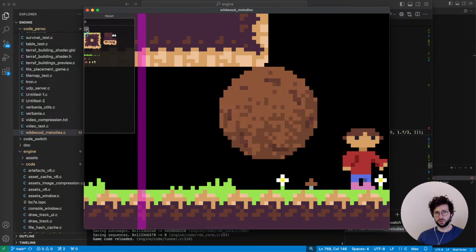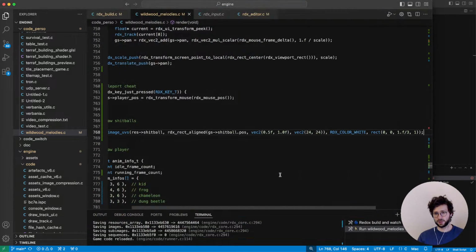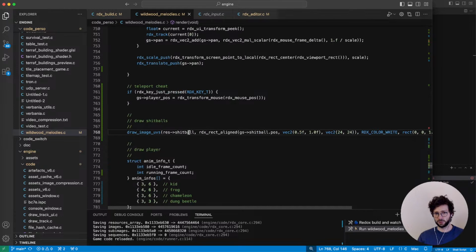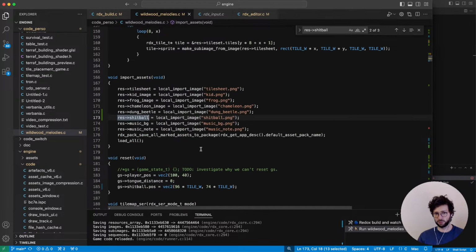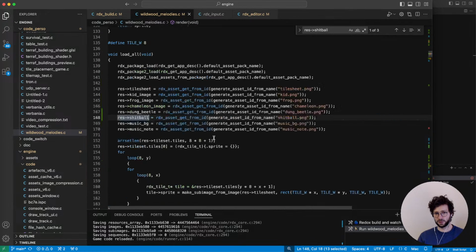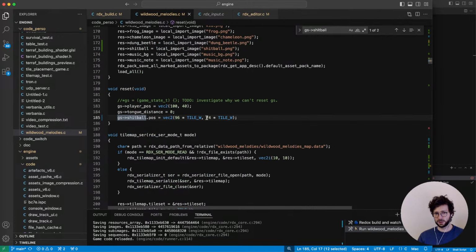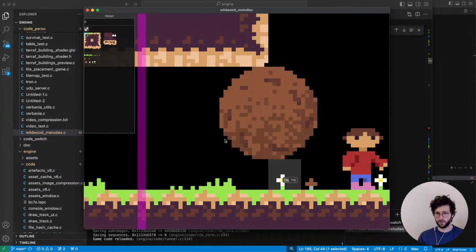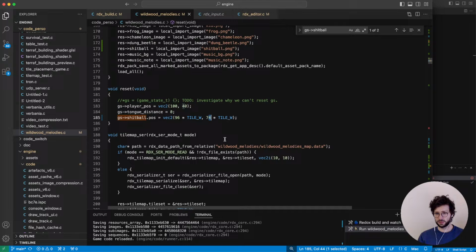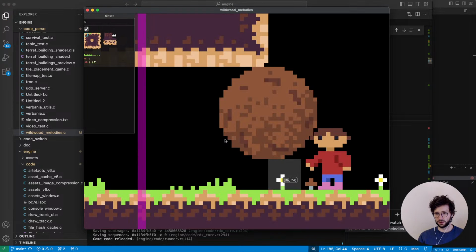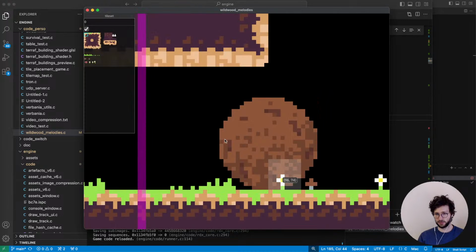Now it's a bit high up, so 74. In reset we got the hard-coded position. Where is it? That's not the correct one. I'm looking for this one. 74. Interesting. Okay, let's not care. Oh, reset.